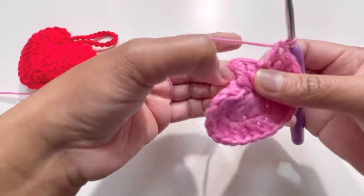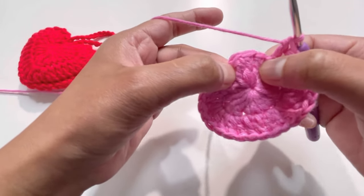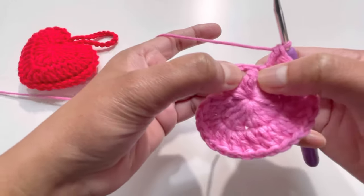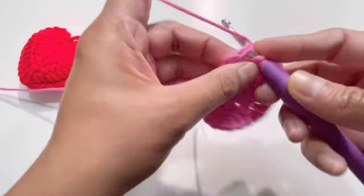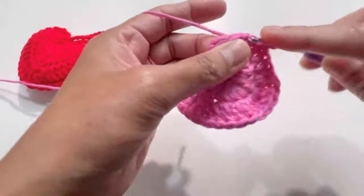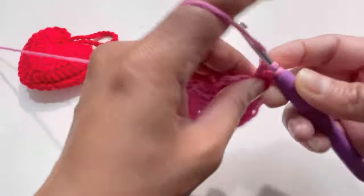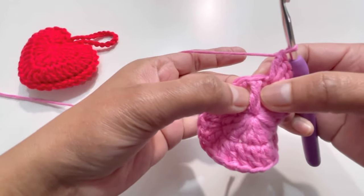And now we are here. Here we've got 3 treble crochets, and on top of each stitch we are going to have 3 double crochets. Over this first treble crochet, we're going to have three double crochets on top of this stitch. So here it is, it's 1, 2, and 3.